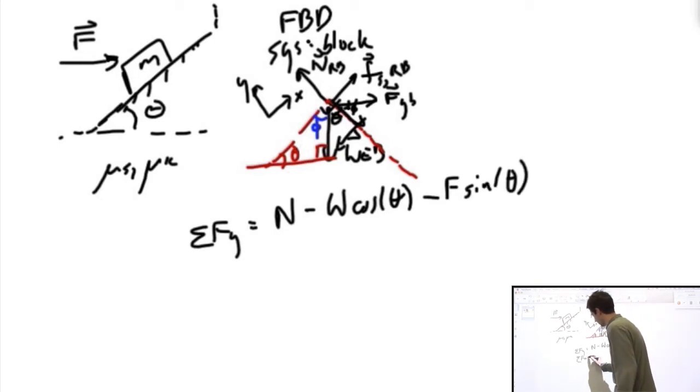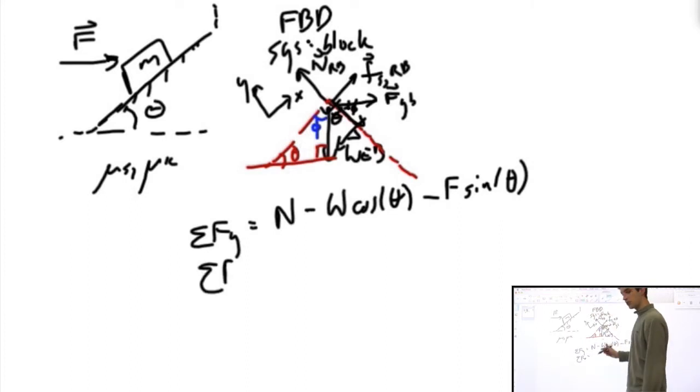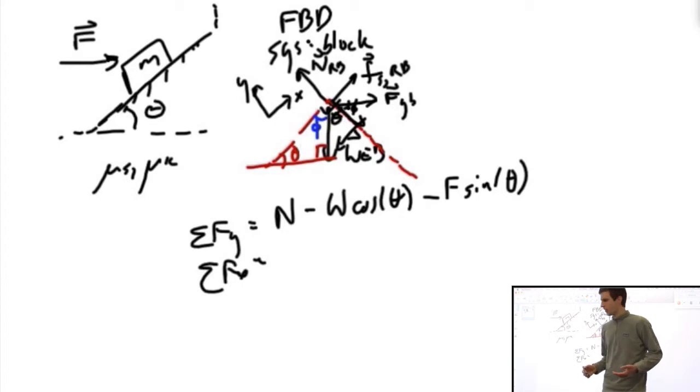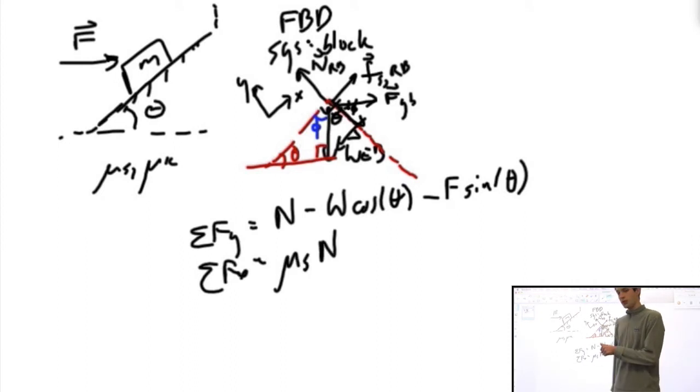Sum the forces in the x, and it equals upwards static friction. Keep in mind, I said I wanted the most help from static friction I can get. So in this case, let's let static friction go to its maximum. So I'm going to say mu sub s times the normal force, only because I want the most help I can get, right? Then I'm going to use very similar ideas with the angles to solve for the x components of these things, and I'm just going to get the exact opposite trig functions from the y direction.